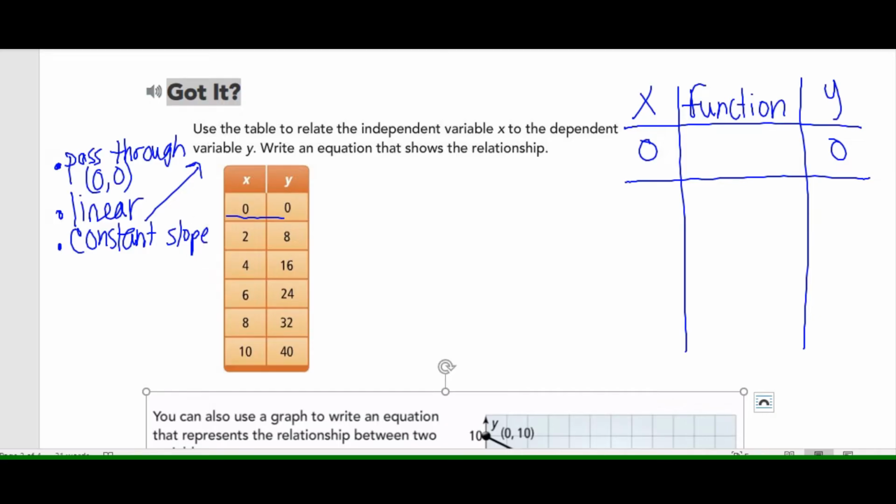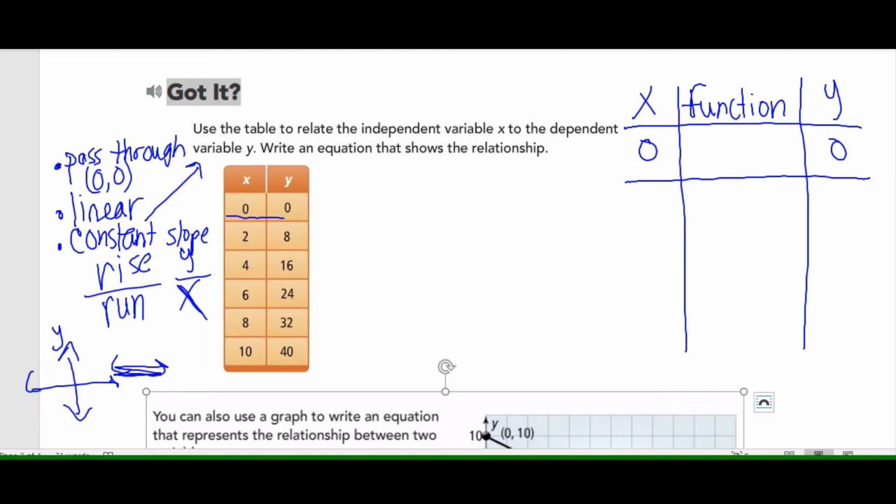And slope is just rise over run. If you're rising on the coordinate plane, we're talking about the y coordinate. So this is y. A change in y over a change in x, because running is left and right. That's the way you run. So it'll be a change in y over a change in x.